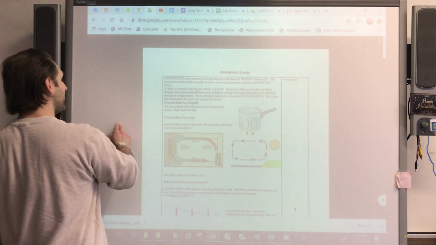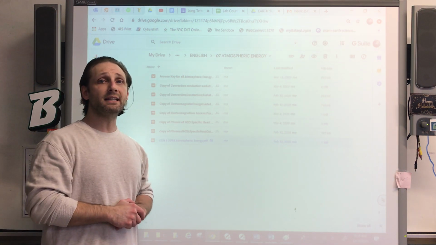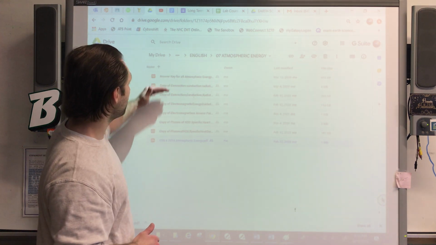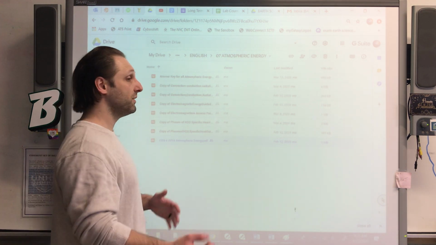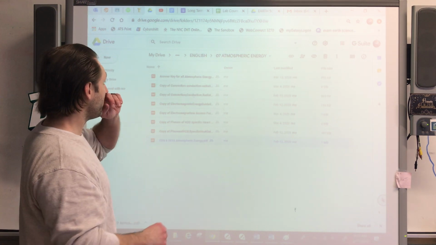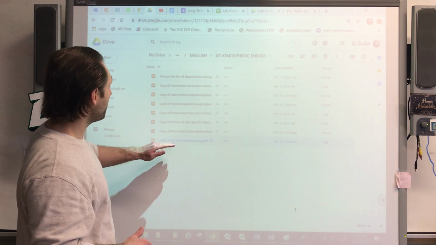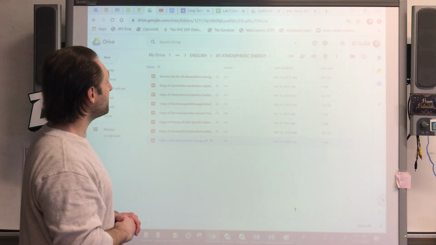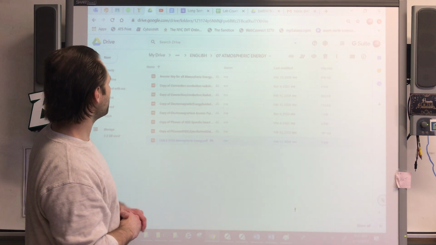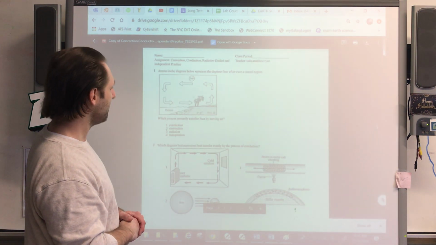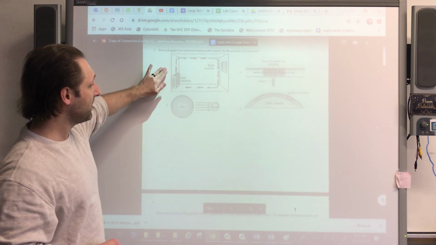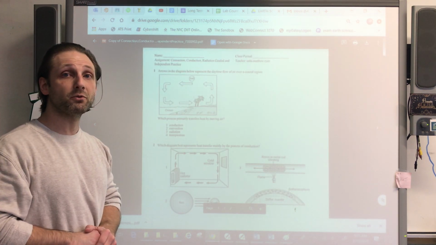Now, back to here. If I refer to any labs, access points, or practice documents, you're going to be going into these folders as well, and for this unit it will be this specific folder of these folders. And our first one, so that you know which one we're going to be using, we have ESN 6 as our notes. We will be using the Convection, Conduction, Radiation, Independent Practice. And I think this is the document right here. So it says copy of Convection, Conduction, Independent Practice. This is a document we will be using after we're through with the notes.